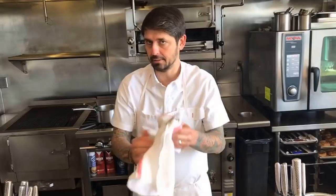Okay, one of my favorite knives I love to use a lot is... Take care of your knife, okay? Your knife is so important in your kitchen. Take care of your knife, you know? You know how I judge a cook? When I hire a new cook, when I do an interview with the chef, with the cook, and then the first day when he comes with me in the kitchen, you know what I do? I'm checking his knife.